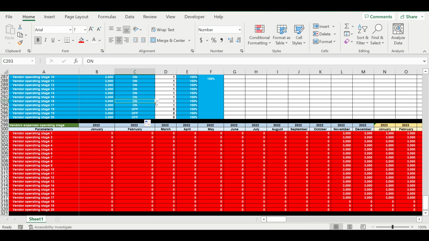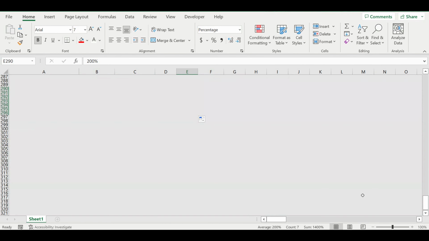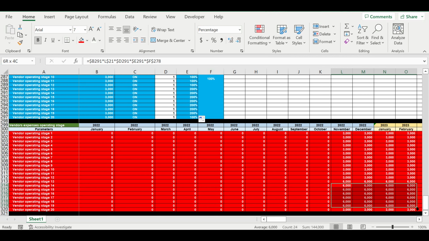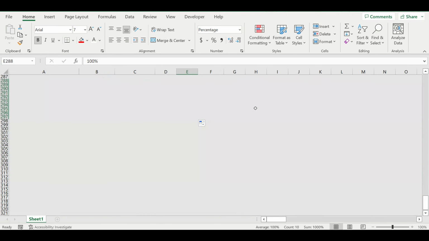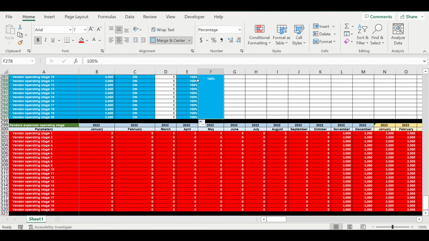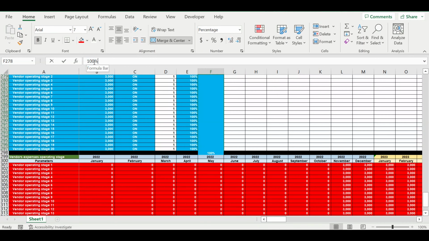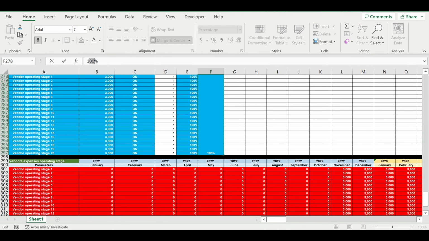Or for example, we just want to see what will happen with the project if these expenses increase twice. You can see how values are changing here. Or we just need to see what will happen if all the vendors' expenses increase by 30%.